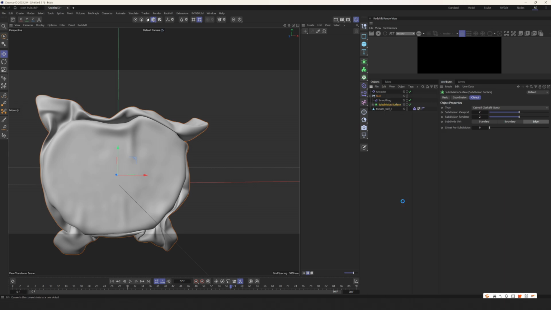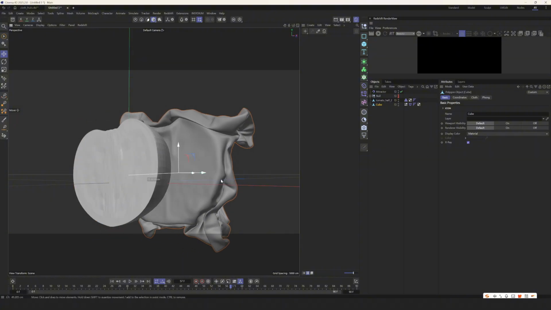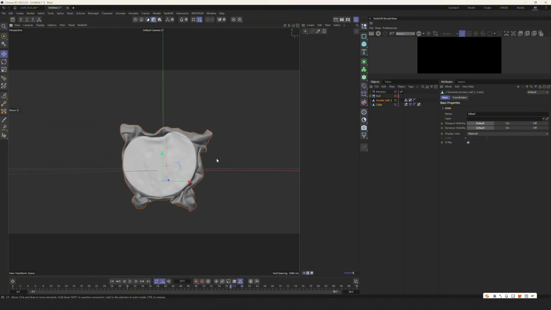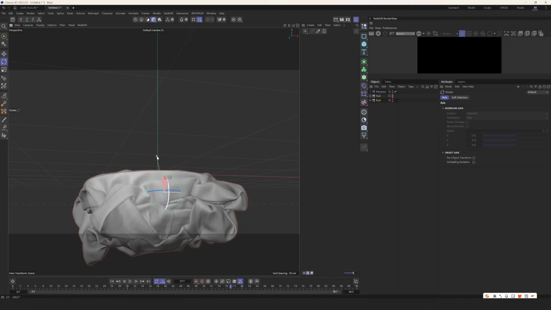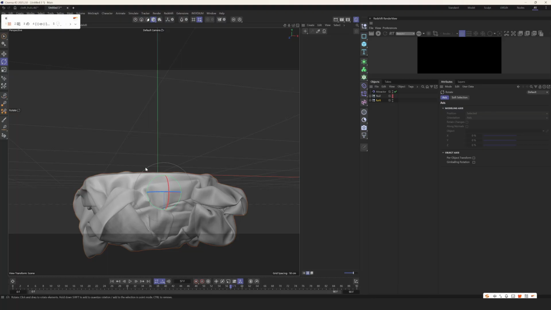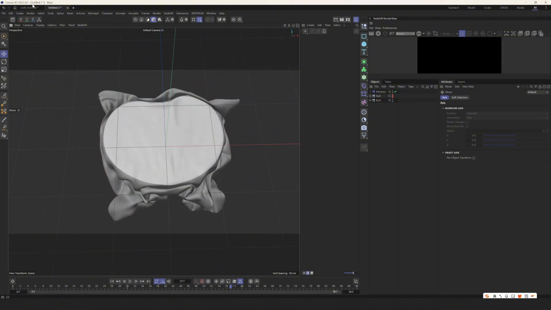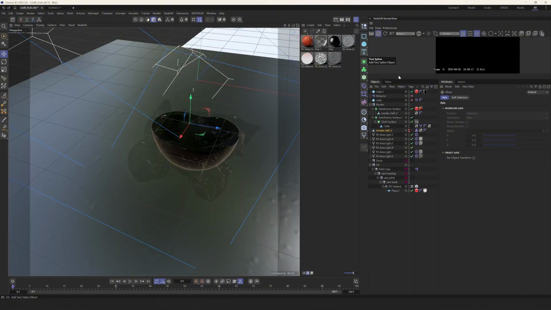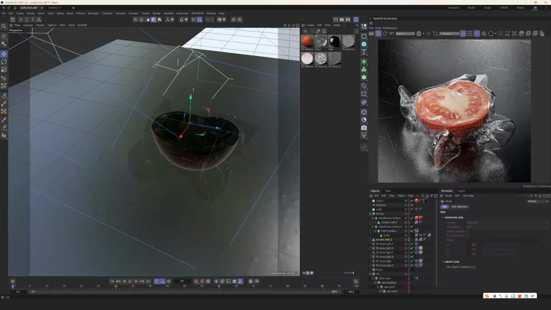Then, convert it to an object in its current state. Okay, now we have fixed the models. I'll press G to make a group. Change it to a fridge. Then you can adjust the direction and put it on the desktop, or a table. Come back. Then check the rendering. Zoom in.